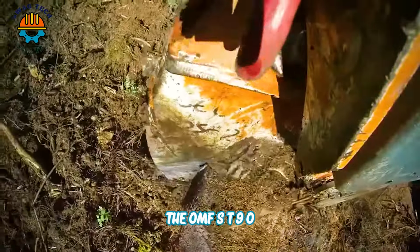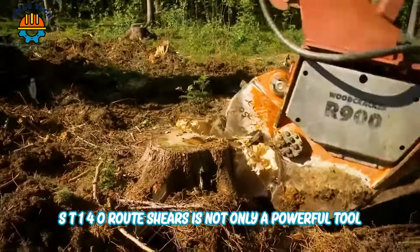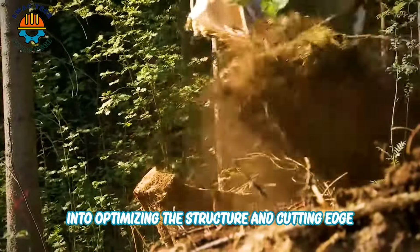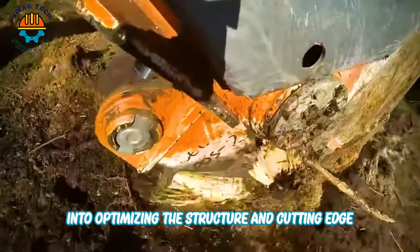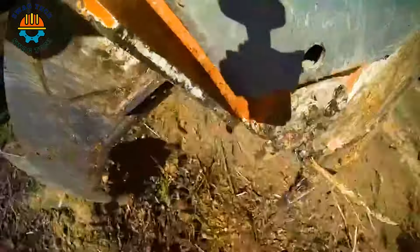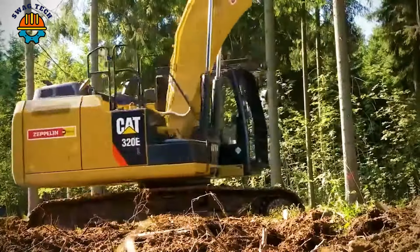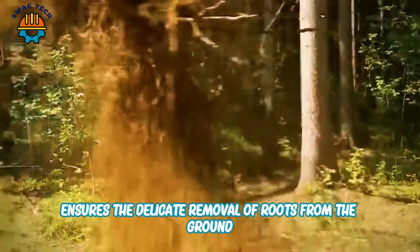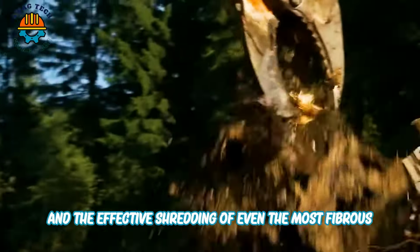The OMF ST90-ST140 root shears is not only a powerful tool, but also the product of careful research into optimizing the structure and cutting edge. This special design ensures the delicate removal of roots from the ground and the effective shredding of even the most fibrous stumps.